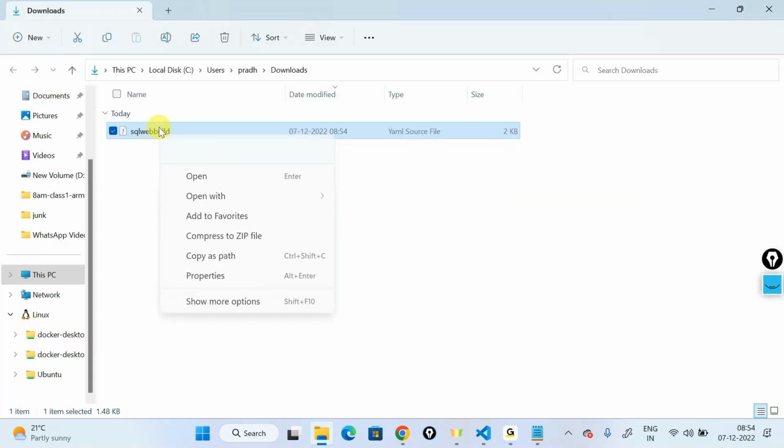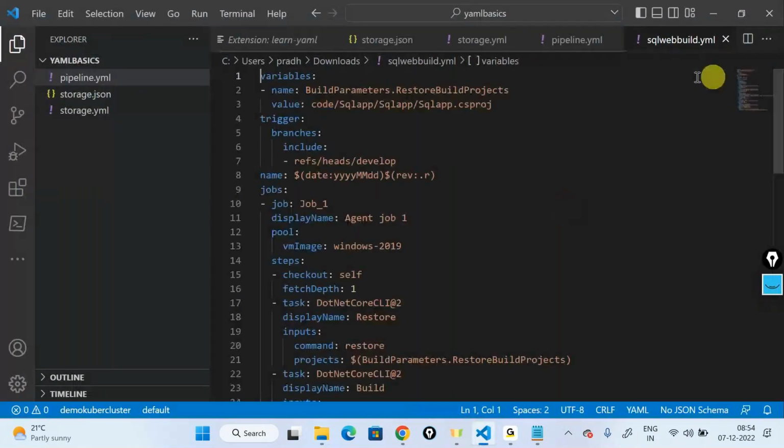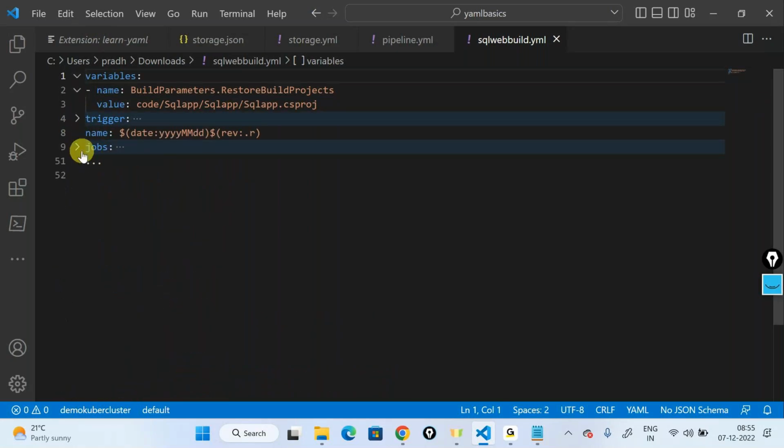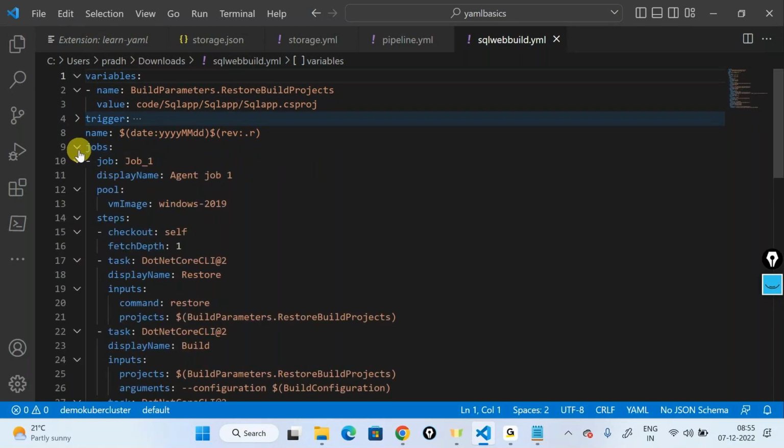Let's say open in VS Code. This is now my entire YAML definition file for that particular pipeline. It starts with trigger, and on top of that you have something called variables and all that stuff. So you have triggers, you have jobs, and here they did not really mention a stage because it's okay to do a job here, but you'll have a stage on top of it and so on and so forth. And then you have the name of that particular pipeline, all that stuff.